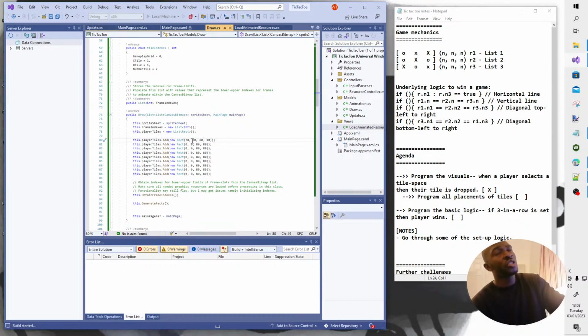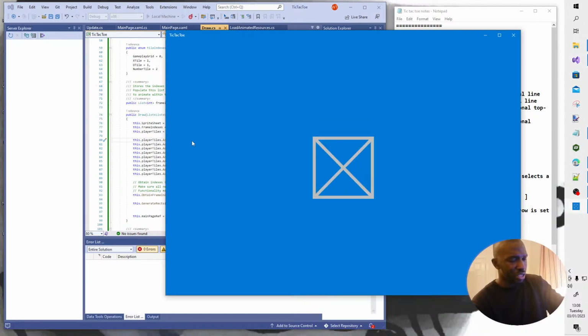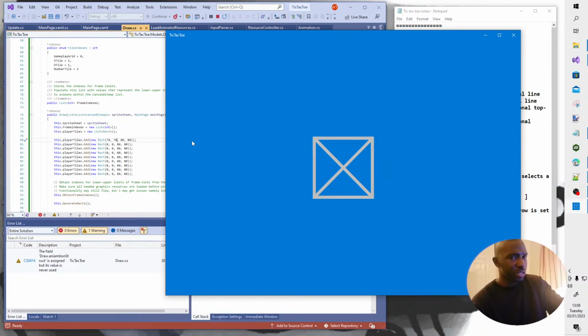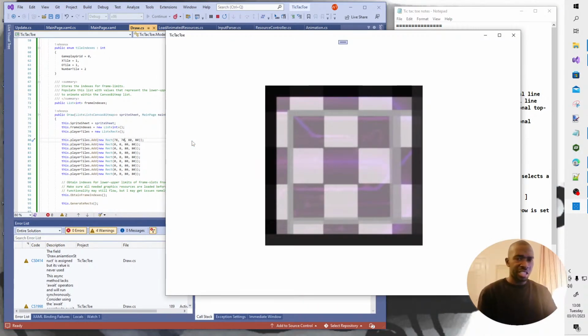I guess we might need validation. Not that it really makes a difference, but something to think of: if someone spends a turn hitting the same tile they've already set, or another player's tile, it shouldn't override it. Something to think about. Okay, overshot on the X a little bit.